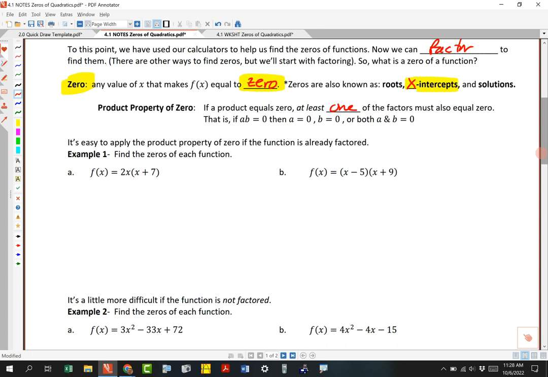Now, before we find the zeros, this is what I'd like you to do for just a second. This entire chapter, this entire unit is about quadratics. What shape is a quadratic again? Parabola. It's a parabola. So stop and think about this for just a second. Roughly, what would this look like?